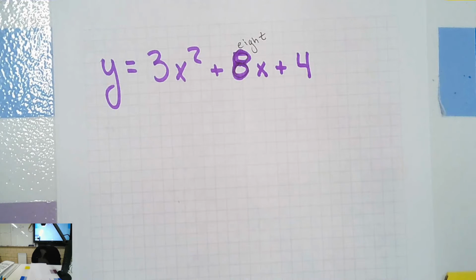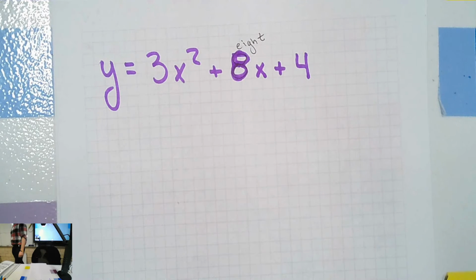Now remember when you add, you skip this step, right? You jump straight to here. You add in the 8 over 6 squared. You have to add to both sides, and I'm going to show you why that is. Don't skip steps and you'll be okay. It's okay to skip the steps when there isn't a number in front of here, but when there is a number in front, you want to watch out for that.